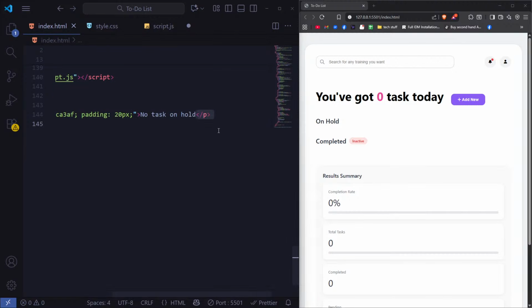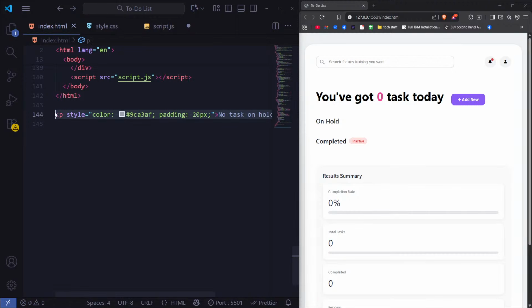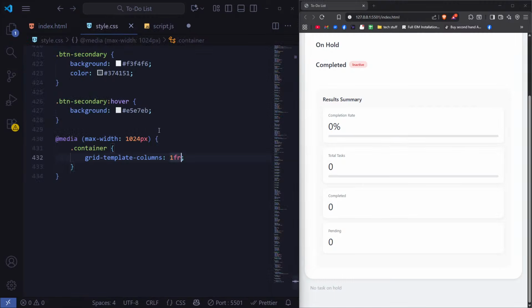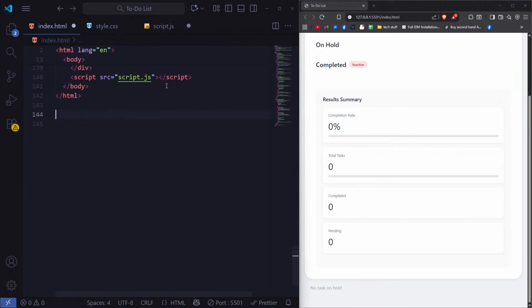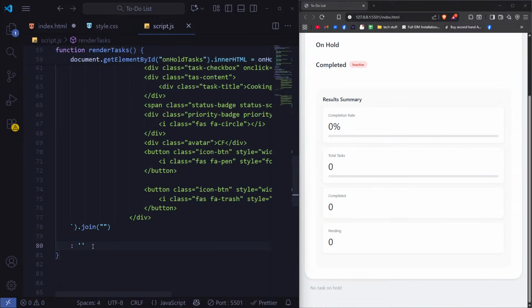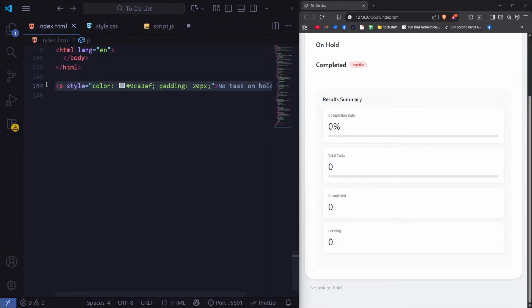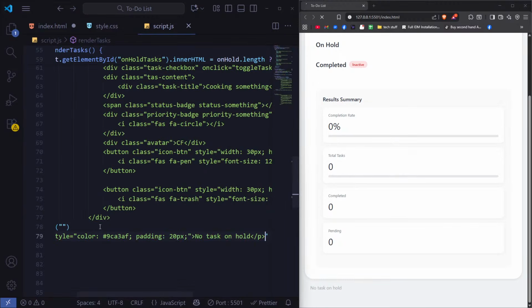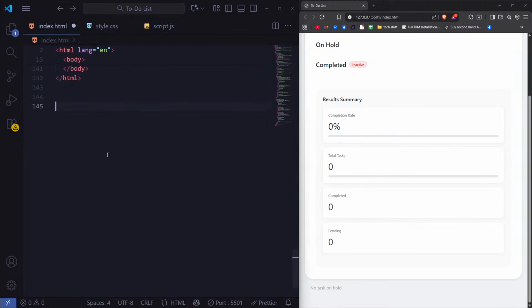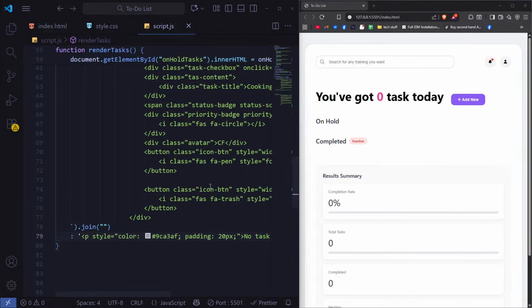So that is the thing I need. Pretty cool. Just copy paste that. And actually I can cut that and paste that there. Save that there. And yeah.